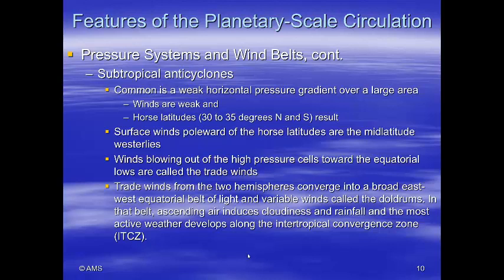Since the winds are weak, the reason they call these the horse latitudes is that sailing ships would often get stuck in these weak winds and be unable to move very fast because the winds aren't blowing the sails very fast. So they would have to dump anything that's heavy and isn't necessary for life. They would have horses on board to do some of the heavy pulling and work, and they'd have to throw the horses over when they got stuck in these horse latitudes.